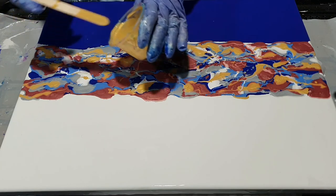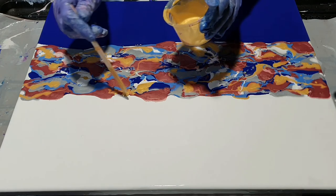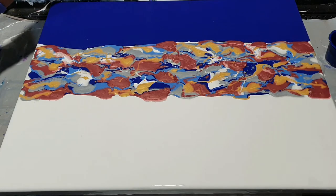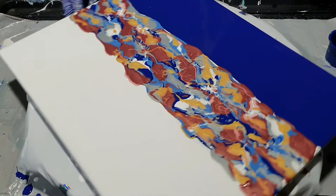Little gap there. There, so that has got those on. I think that should all be okay. Move these pots out of the way. So what I'm hoping is that I don't want it to be blown out right to the edges. I still want to have the dark as it is and the light as it is, but just with those colours mingling onto it.